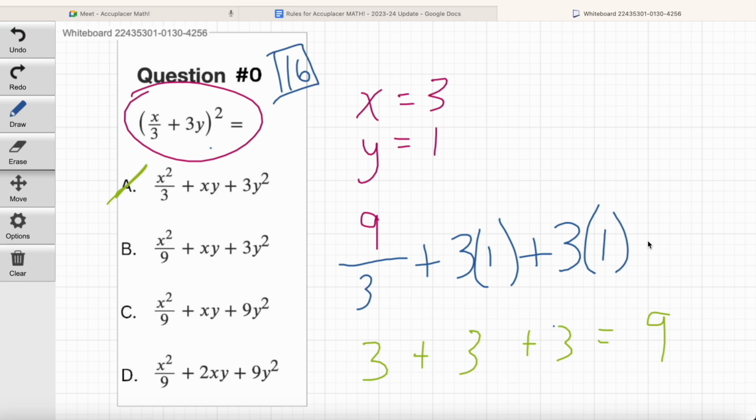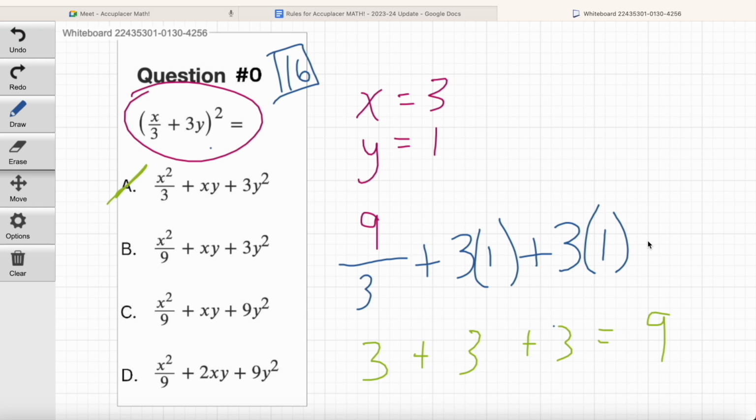Okay, that's a little tricky. I've had students reach out to me before, and they're like, "Wait a second, I saw you divide first before multiplying." Keep in mind, division, in a sense, is just a form of multiplication. Dividing by 3 is the same as multiplying by 1/3. So it really doesn't matter whether you multiply or divide first. I'm just going to order from left to right. Also, with adding and subtracting, it doesn't matter whether you add or subtract first, as long as you're adding or subtracting as your last step, because subtracting is the same as adding a negative number. So it's kind of the same type of operation. Does that make a little bit of sense?